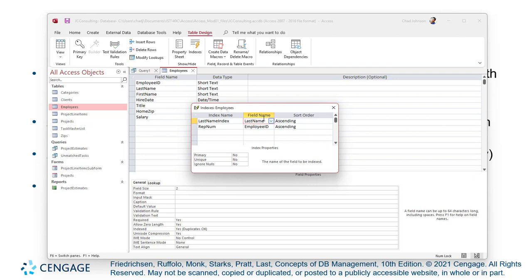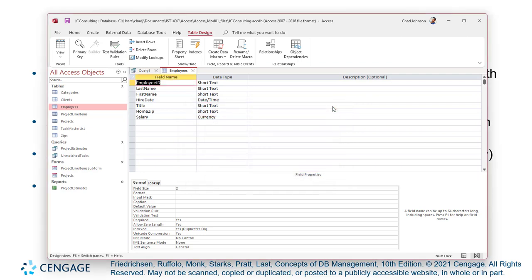We can also see that there is another index that's already there that I did not create. I mentioned earlier that Access and a lot of other database management systems tend to automatically create an index for the primary key. In this case, for employee, our primary key is employee ID, so it automatically created an index for that. So that's pretty great, I guess.